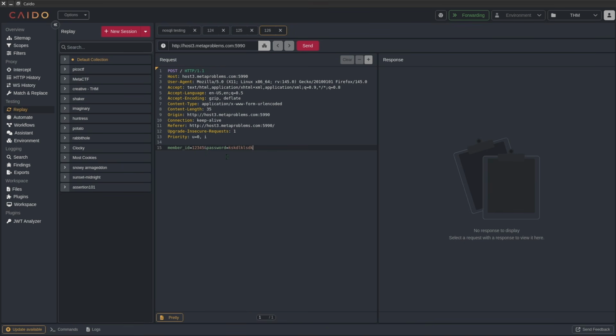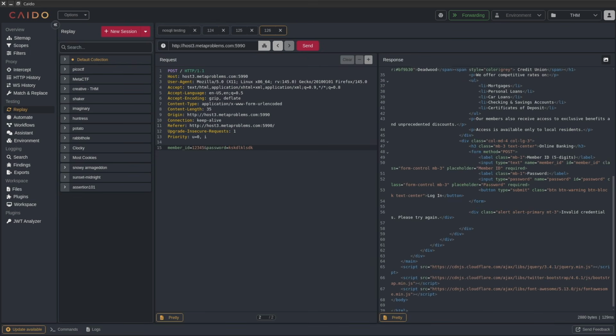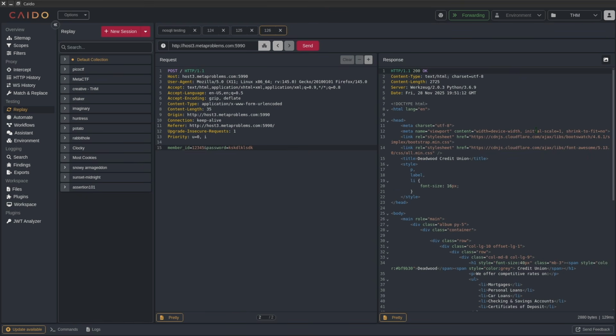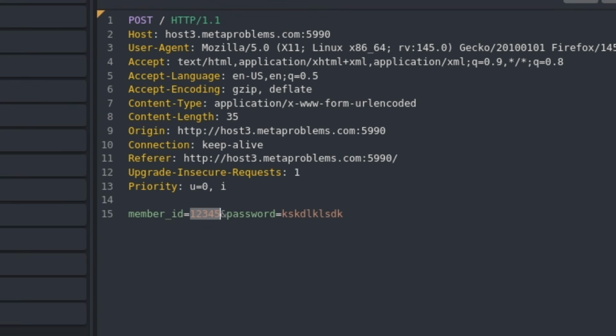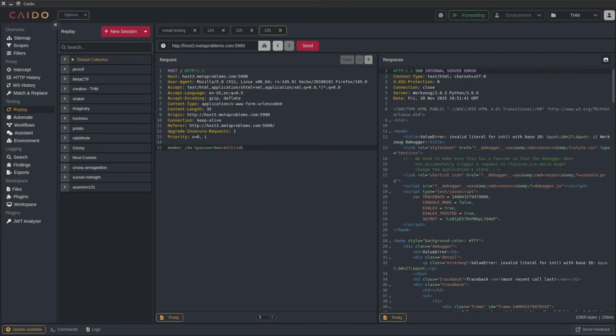Like the parameters. Nothing's really super interesting yet. Obviously this is running a Python server, and the first thing I would try is to typically test for SQL injection. We can do that just by putting a single quote. Basically we're going to see how the server behaves in the response, and we get a 500 right here.